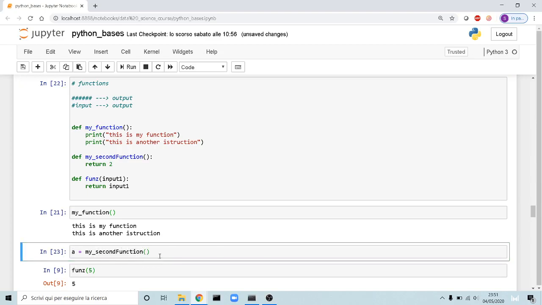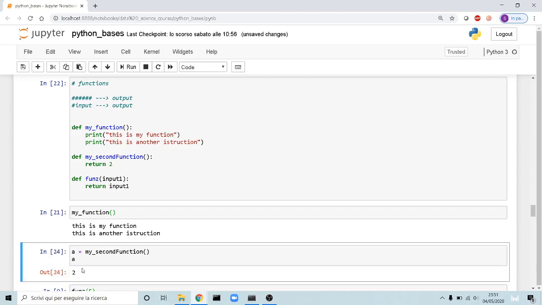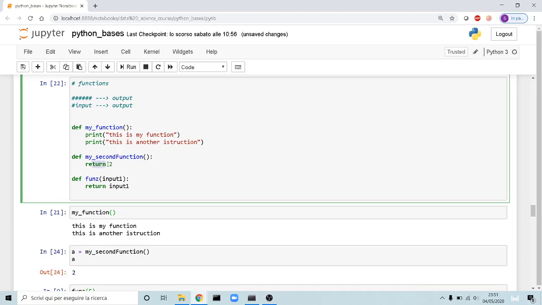I have run this cell. It seems that nothing has happened, but if I look inside this variable, now I have 2, because I have assigned the returned output of this function to this variable.